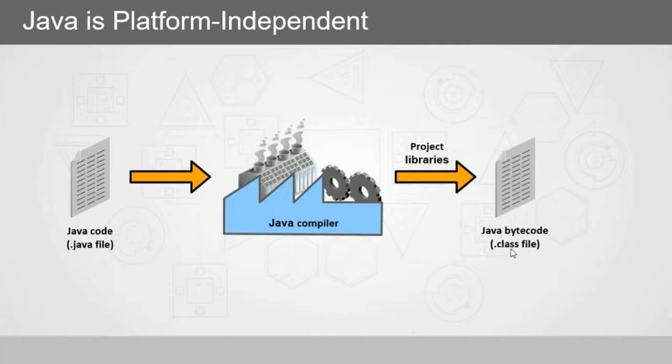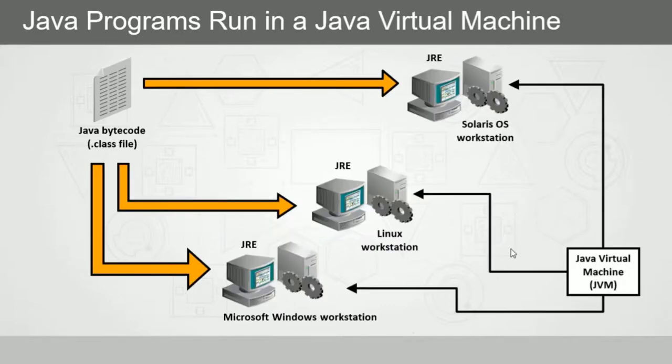Now, after this bytecode is created, it is interpreted by a bytecode interpreter called a Java Virtual Machine, or JVM. A virtual machine is a platform-specific program that understands the platform-independent bytecode and can execute it on a particular platform. For this reason, the Java programming language is often referred to as an interpreted language, and Java programs are said to be portable or executable on any platform. Other interpreted languages include Perl and Python. What this image illustrates is a Java bytecode file executing on several platforms where a Java runtime environment exists.